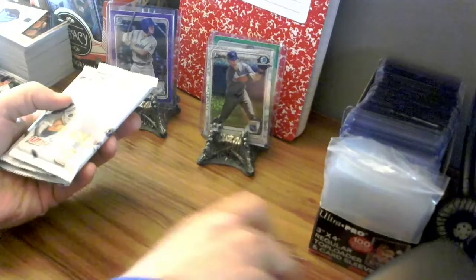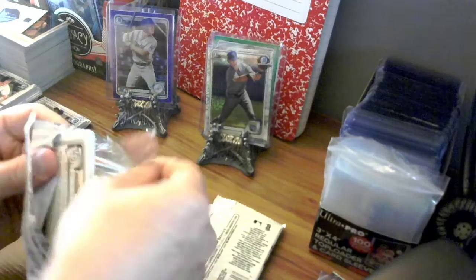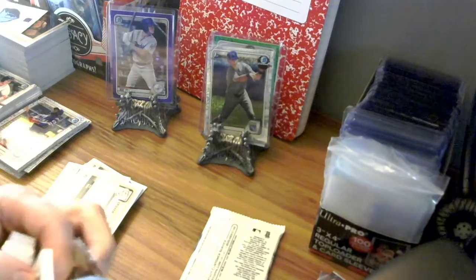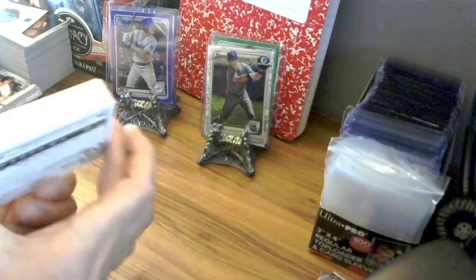Last pack — I love opening up cards, it is so much fun. I just can't believe it. I wish I knew exactly what time to go to the store. I guess everybody wants to know when the vendors are going to come. They were saying the vendors at Target come about once a month, and there's no rhyme or reason when they come — they just come when they come.